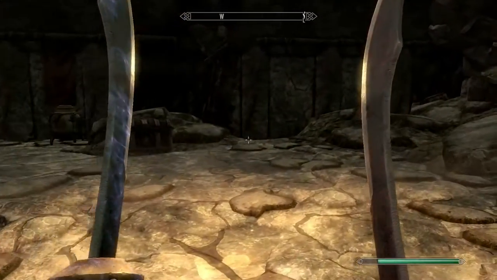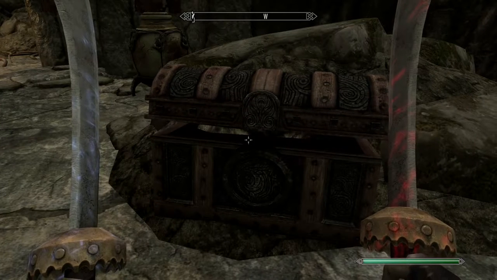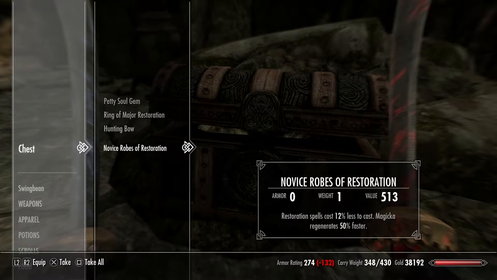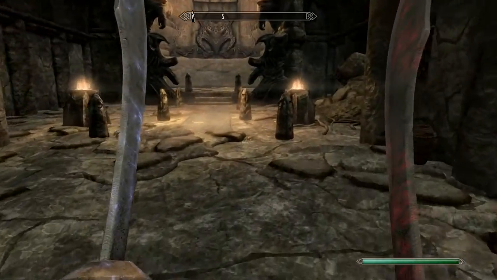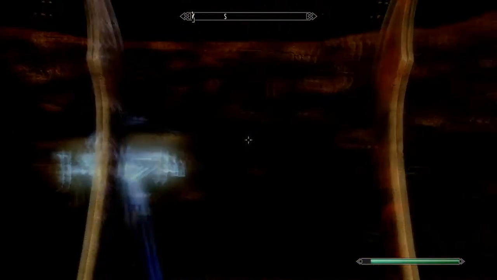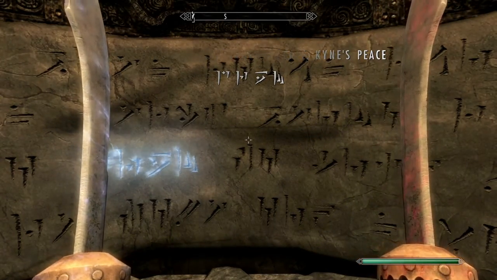And don't forget when you've done that to come up here, because there is a big boss chest that you can go in, which is located here. And there's also a word wall. Not much in here. I'm going to take that Ring of Restoration just to break it down with my enchanting. And then you want to come over here and grab this word wall, which is going to be Peace, Kinds, Peace.